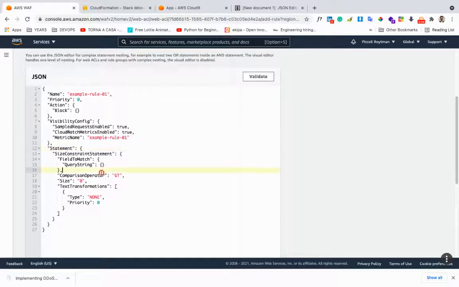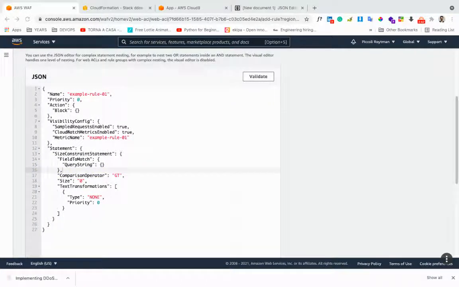In this example, we have a team that needs help. They are under attack, and they need to block the malicious incoming requests without affecting legitimate requests from the customers. They did some research and saw that the malicious requests contain a body over 100 kilobytes, but they are missing a header, X-Upload-Photo. This is not possible to express using the console rule editor. You need to edit it with the JSON.